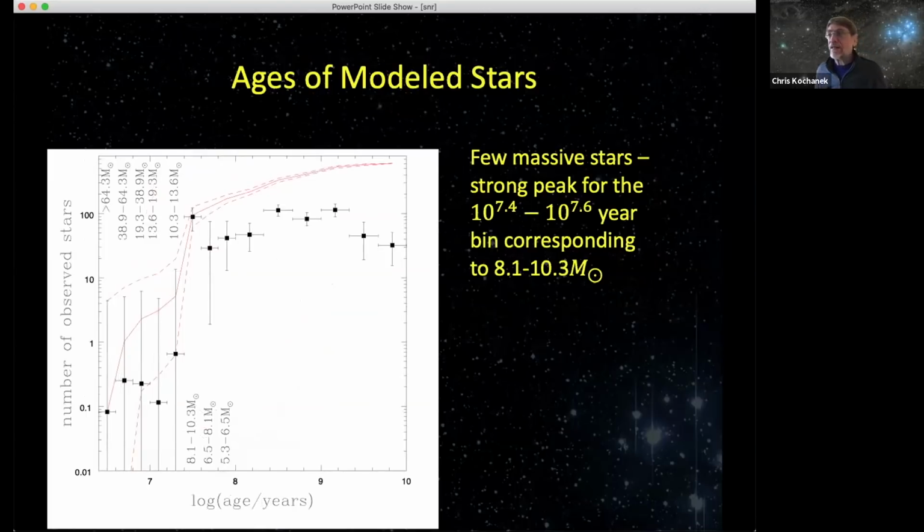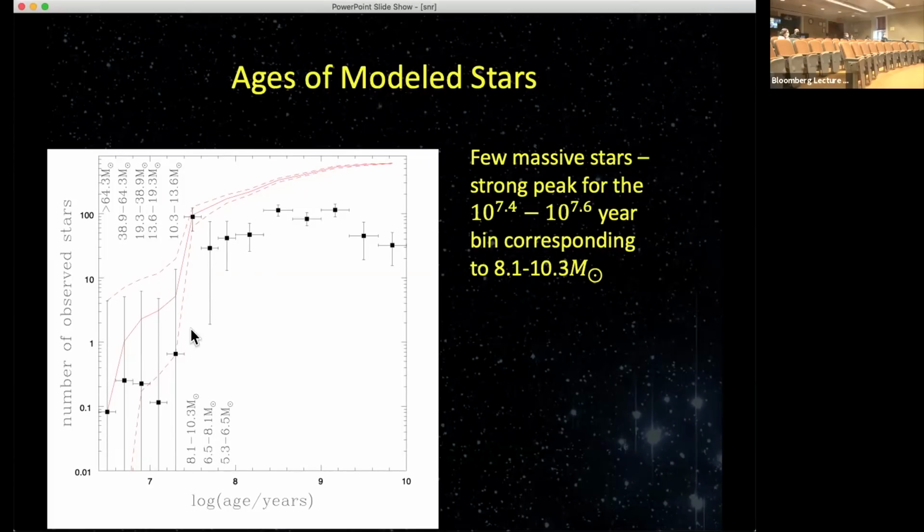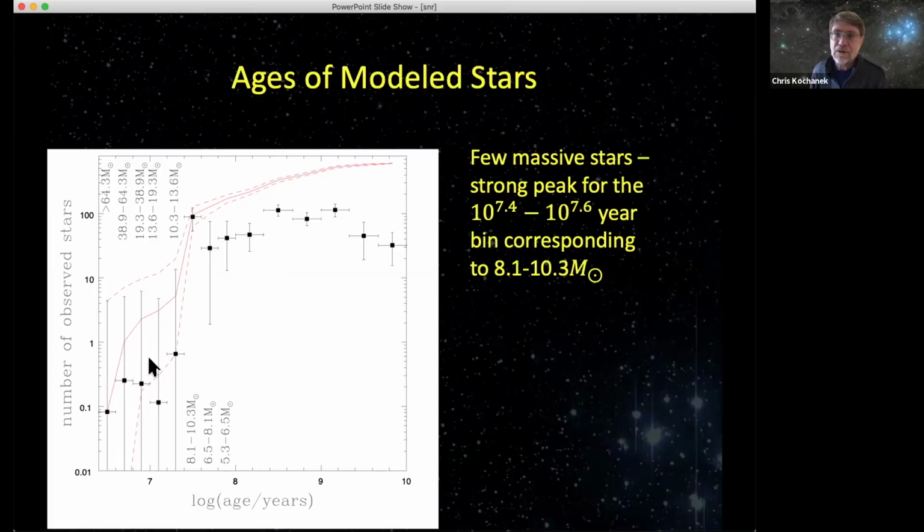Okay, so you can model that isochrone in terms of ages of the stars. You chop up time into logarithmic bins. You can then, by fitting the CMD, try to assign the stars on that diagram to various ages. Here's that distribution with the medians and their 90% confidence ranges. All of these error bars are hopelessly correlated, so don't try to interpret them directly. The interesting thing is you can see that this bin, right around 10^7.5 years, is where it wants to put the vast majority of the youngest stars.